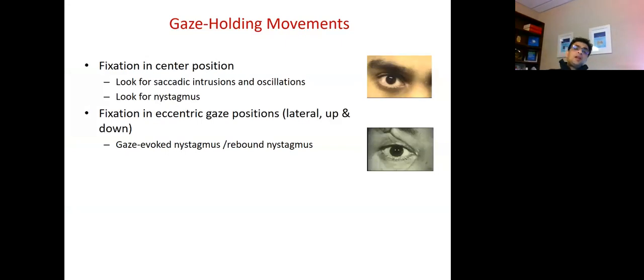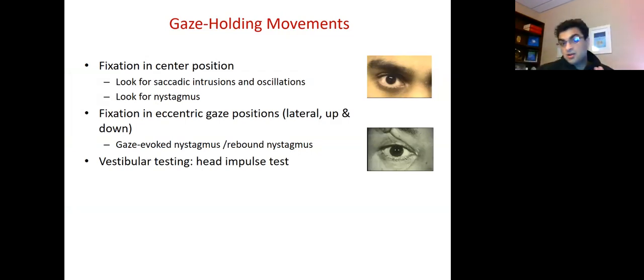Then you want to do vestibular testing. The most important test here is the head impulse test. Now you have to be very careful when you do head impulse tests. Head impulses should be very rapid. They should be fast. In a purist vestibular way, we say that it should be at least 10,000 degrees per second squared of acceleration, which is a lot bigger acceleration. You really need to have good muscles to do that. I cannot get to that. I don't have that big muscles to get that. I can get to about 7,000-8,000, but ideal is 10,000 degrees per second squared.